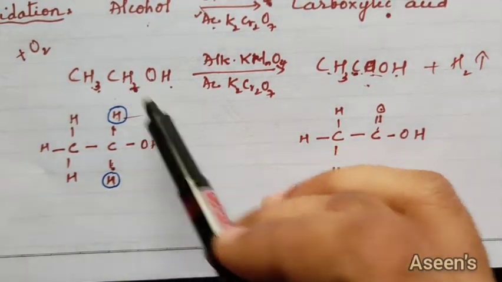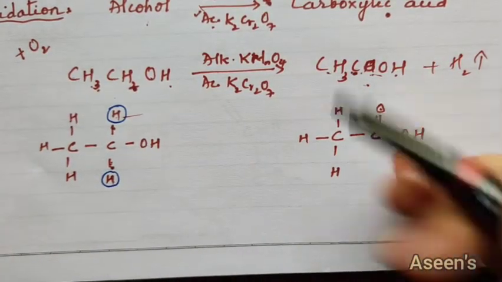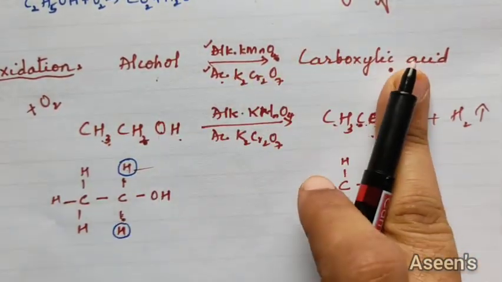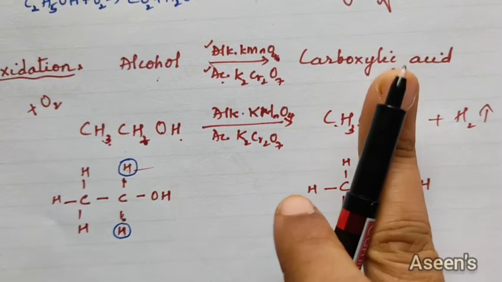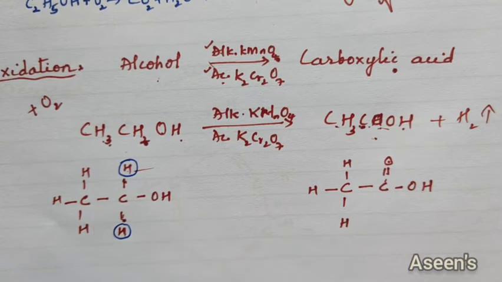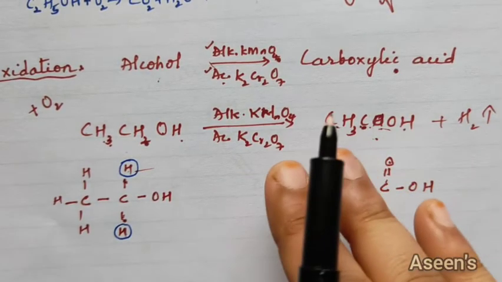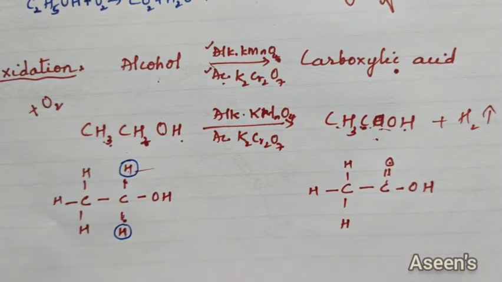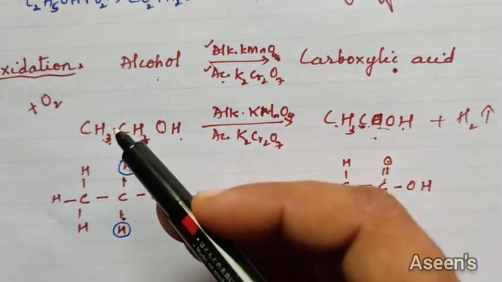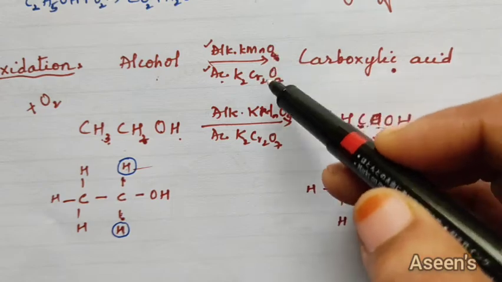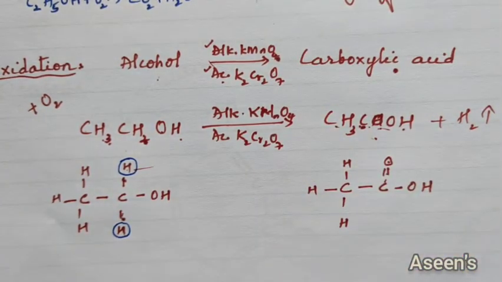Since oxygen is being added in this case, always remember that in case of oxidation, alcohol is converted into carboxylic acid in carbon and its compounds. Your exam question papers twist and ask. They might ask what happens in an oxidation reaction, or which particular carbon compound is converted into which particular carbon compound. So alcohol is converted into carboxylic acid. They can also ask you about the oxidizing agents. So that's what you need to remember here.